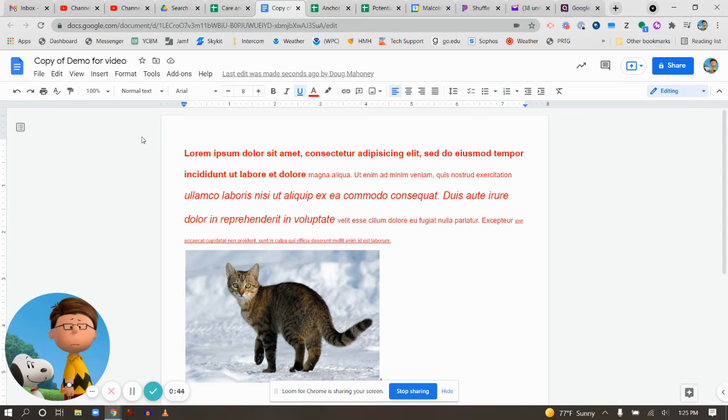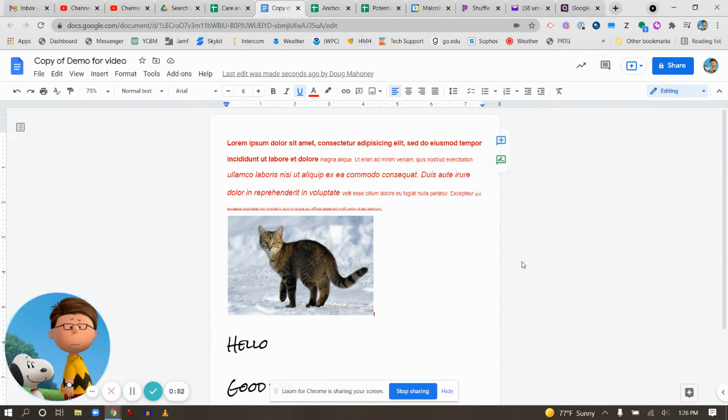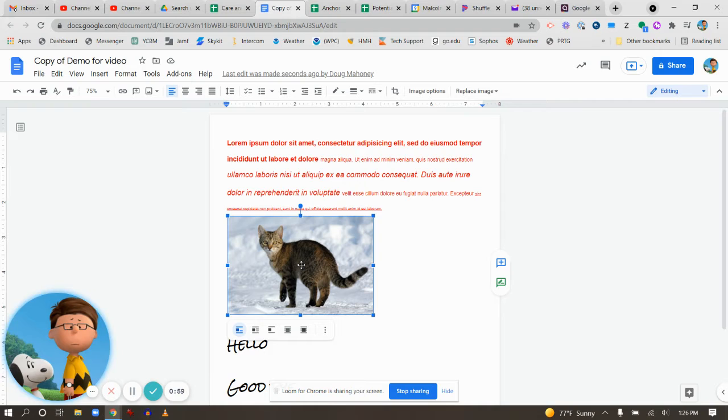So my next thing, I'm going to go to the zoom piece and I'm going to change this down. Let's see what 90%, I want to go a little smaller. Let's go to 75. Okay, so we're going to spend some time now working with this picture of this great cat in the snow. When I click it, it gives me some choices. And the first thing is it gives me handles all the way around the outside, like any image that we can work with. I can change the size by dragging, clicking and dragging.